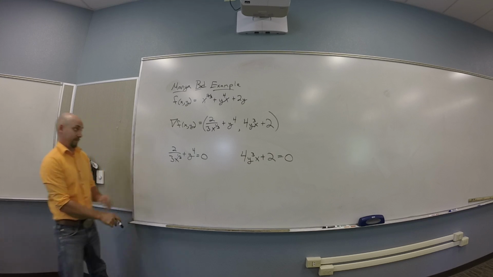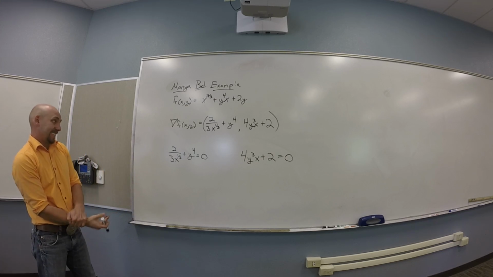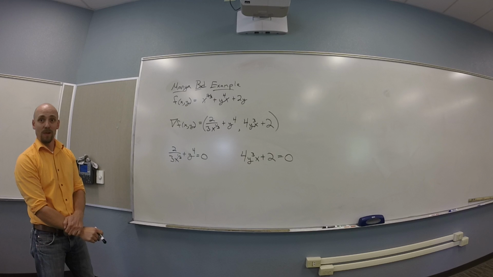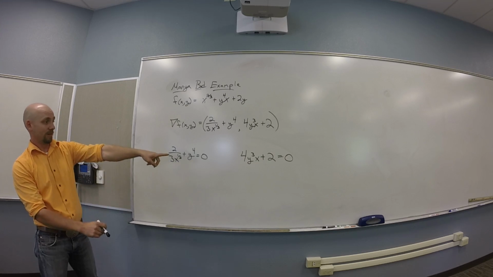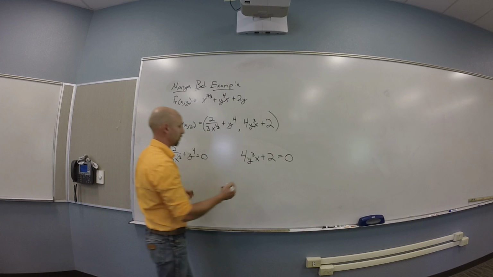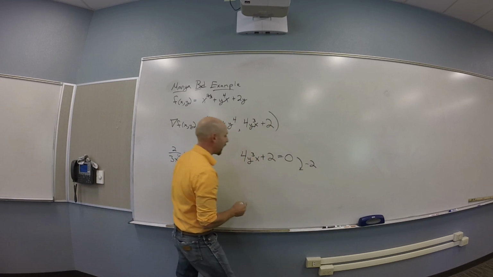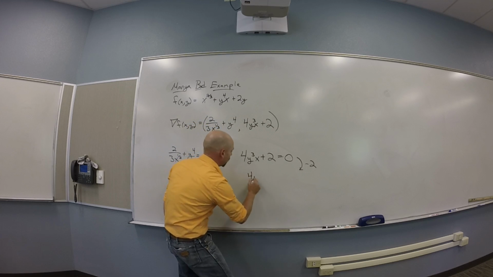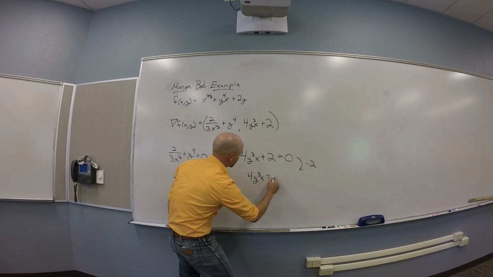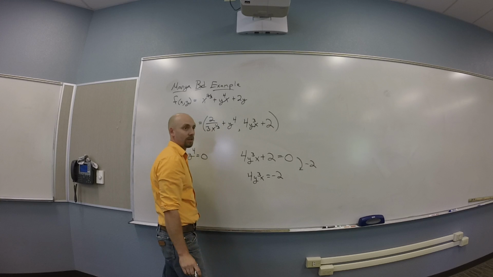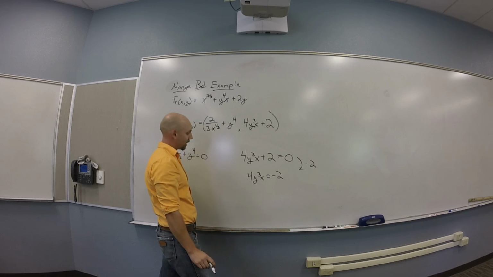So, what do you see, guys? For the left equation, I just add the fraction with the y to the 4th, and then kill that denominator. For the other one, move that 2 to the other side and divide by x. Yeah, that's a great idea. Maybe if I subtract 2, I'll get 4y cubed x is -2.